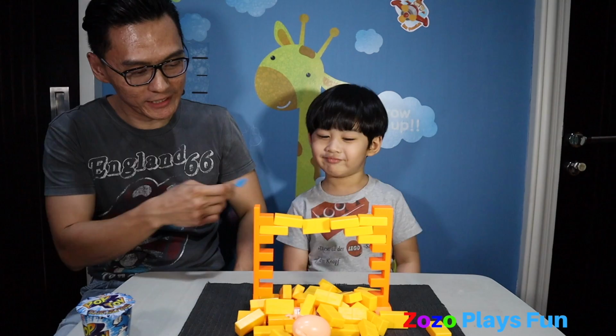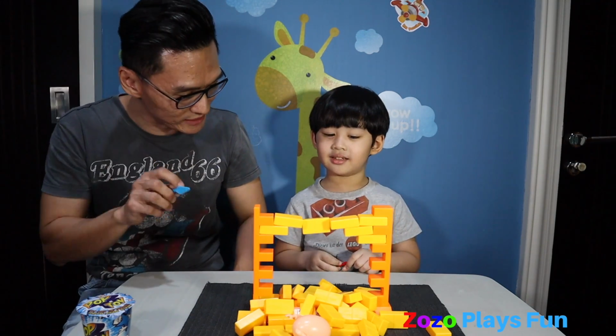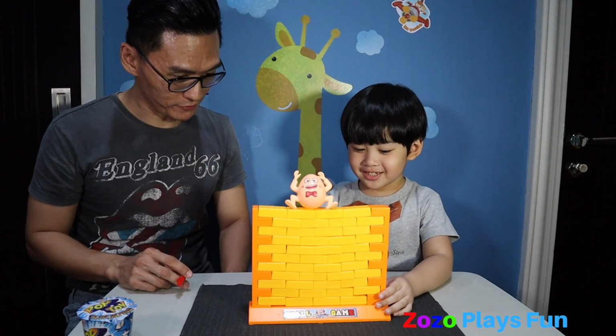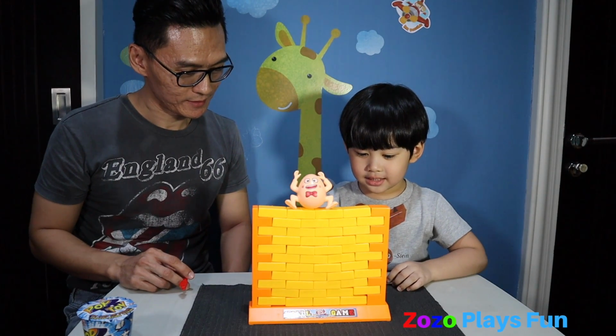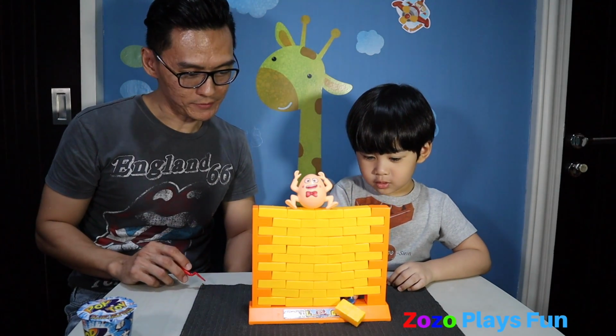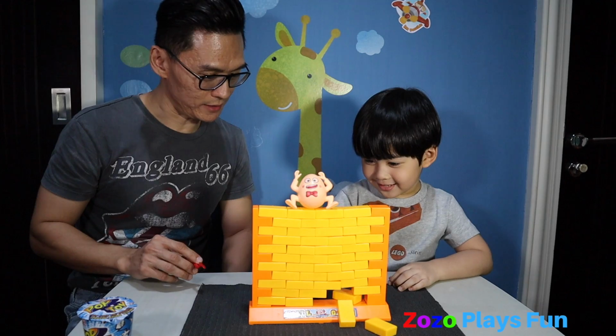You got 1 point, then you got 1 point. The last round will decide who is the winner. I think I'll be the winner. I'll go first. You go first? Yeah. Alright. Let's see. That's right. The bottom part is always the easiest part. Oh!